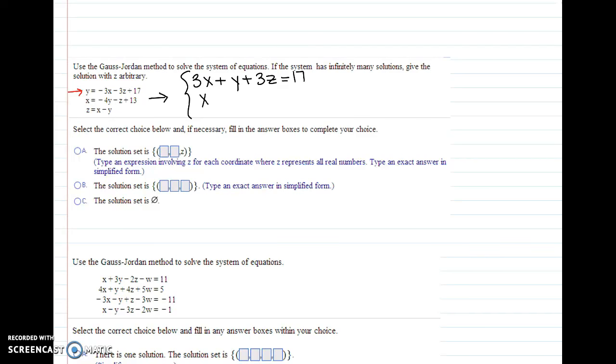Okay, the next one I have the x. I'm going to add 4y to the left, and I'm going to add z and leave the 13. I want the numbers without variables, just the constant terms, to be on the right side of the equal sign. So this last one here, yuck, I'm going to have to subtract x, add y. I already had z, and then there's no constant term, so equals 0.